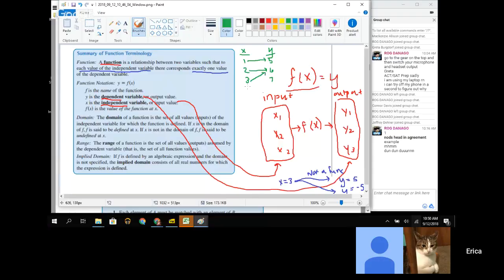I put in 3 and I also get out 6. That's okay. I can put in 3 and get out 6 because when I put something in, I only have exactly one answer, right? Where it goes wrong is if I put in 3 and I can get out 6 or 7, that's when I no longer have a function. So the input having more than one output is where you no longer have a function.